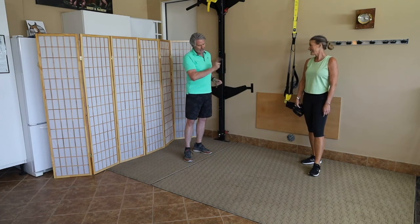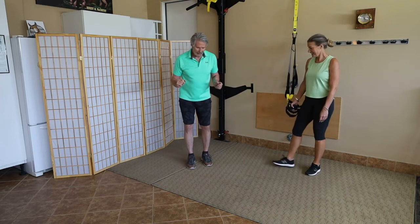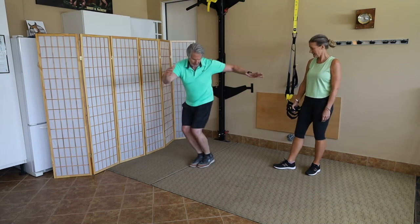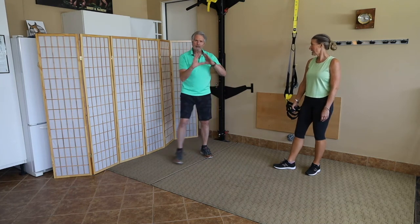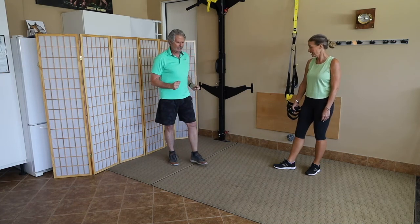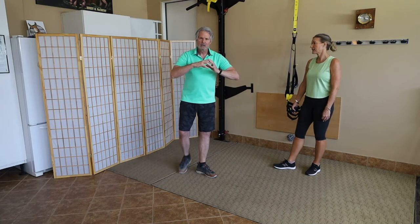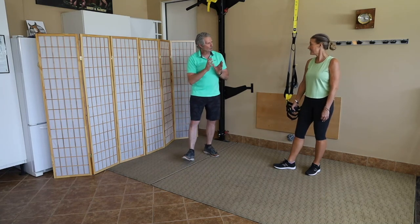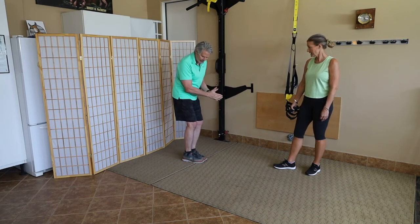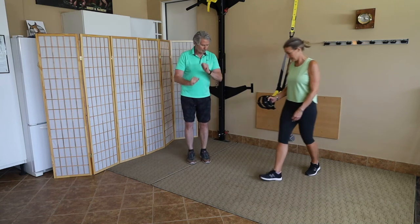Now, for you skiers out there, I like the pattern where we keep the feet nice and together and we just do that washing machine pattern. And I like the action on the hips. You're not really worried about getting as much height as just being quick, having it rapid, and changing direction really fast. So we're going 45 degrees from one direction, 45 degrees to the other, from your point of view in the camera.